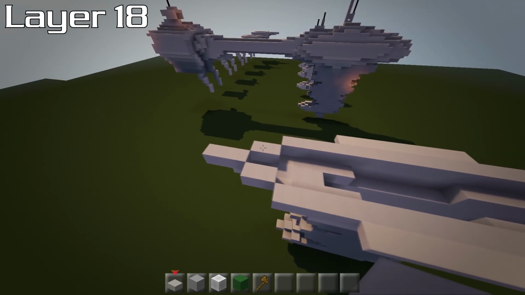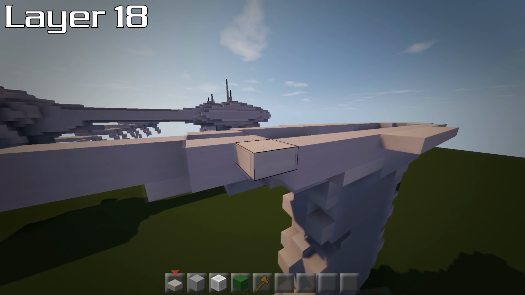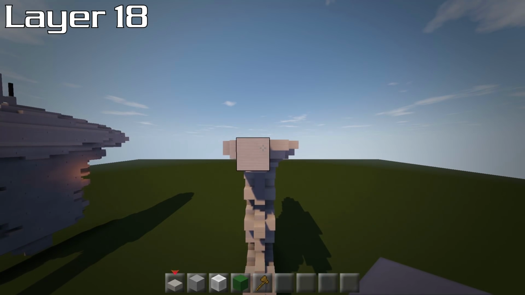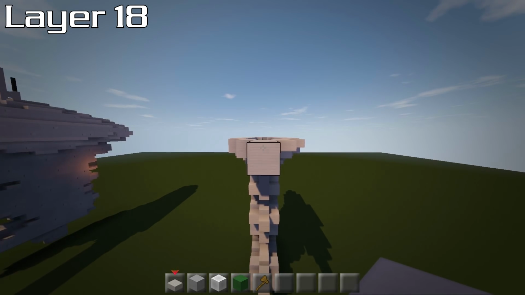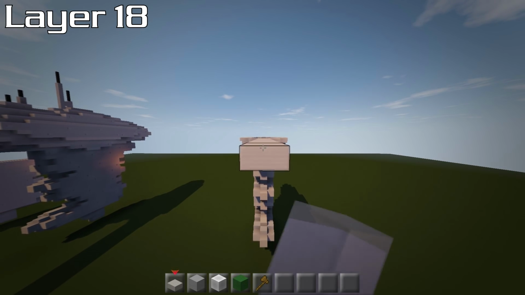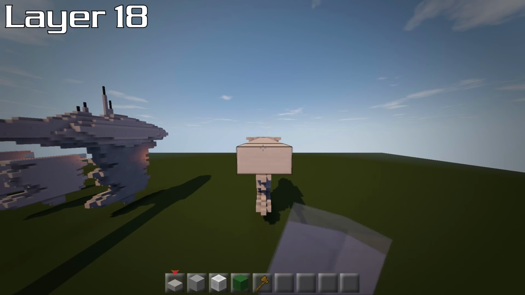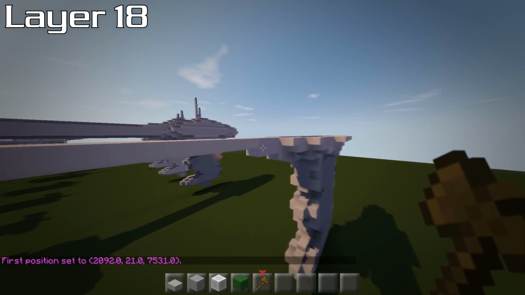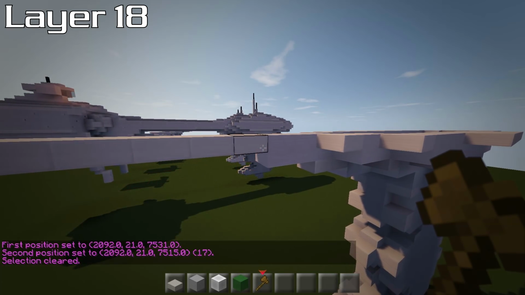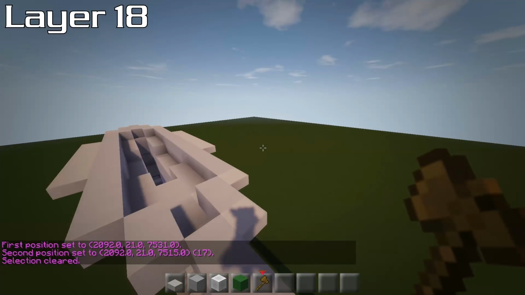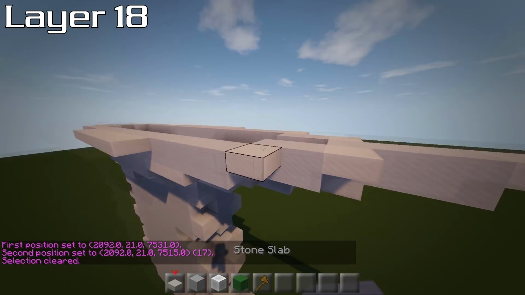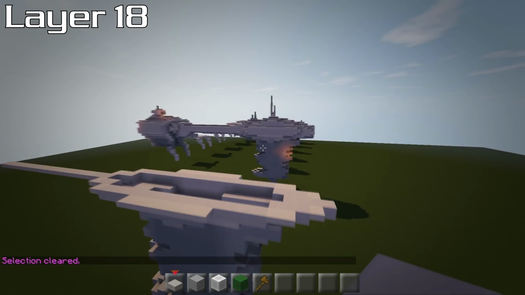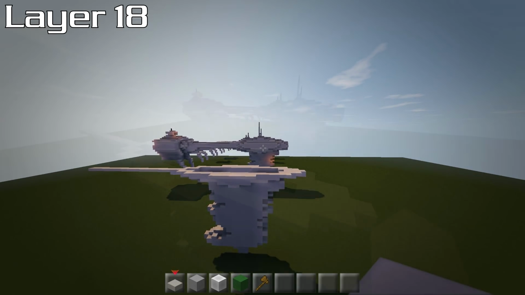Then if we go around to the back, we're going to have a 1, and then we're going to have 17 slabs on the upper piece. So this is part of the underbridge. 1, 2, 3, 4, 5, 6, 7, 8, 9, 10, 11, 12, 13, 14, 15, 16, and 17. I'm just going to double count mine. There you go. I'm just using World Edit to double count that in case people are wondering what that mod is. There we go, just like that. Put in your 1s, and that is it for layer number 18. So let's keep on going.